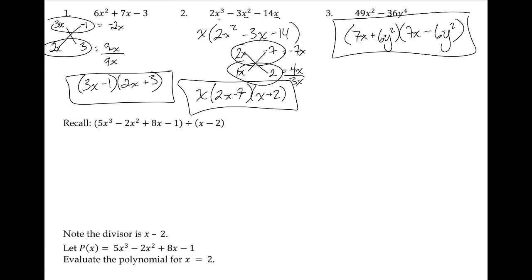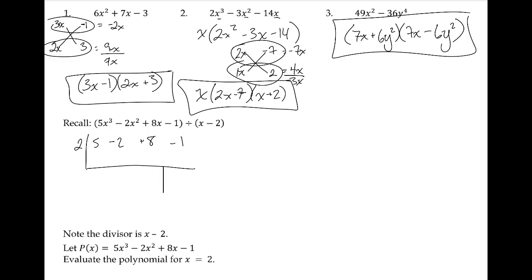Also, from our previous lesson, we learned how to divide this out. If I'm using synthetic division, and that's going to be my personal default because I like that it takes up a little bit less space, I have 5, negative 2, and I make sure that I'm not missing a term. I go x cubed, x squared, x to the 1, x to the 0, so I'm good to go on that front. Write my coefficients.